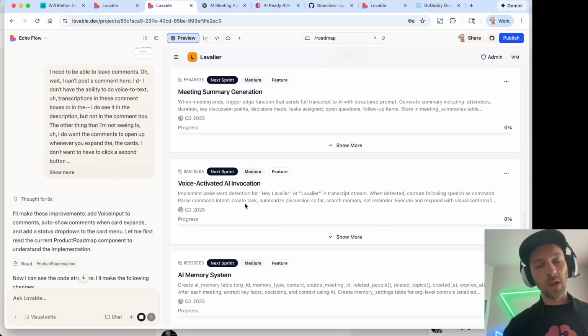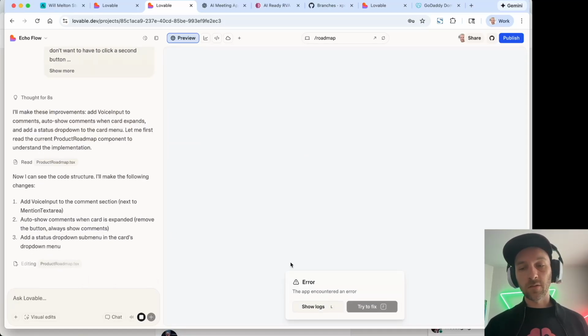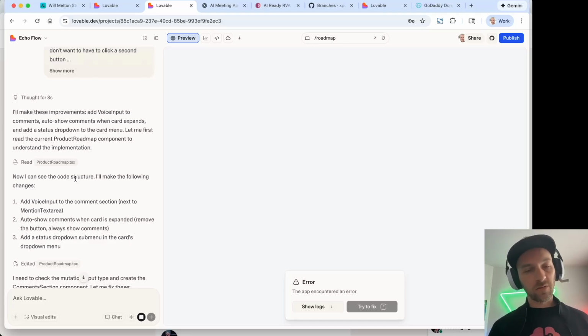I mean, sometimes that can be helpful if you're really going to be mapping out a product roadmap, which makes a lot of sense unless you have a lot of time to devote to these things or you get really fast yourself. It takes some time to do it. But what I'm going to do is actually talk to Lovable and interact with Lovable for the most part around the rest of the build.